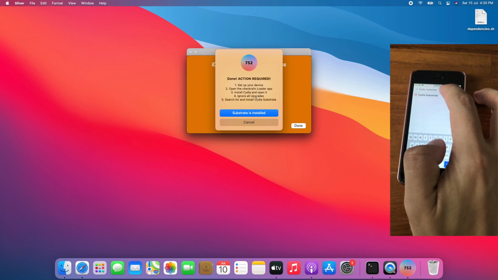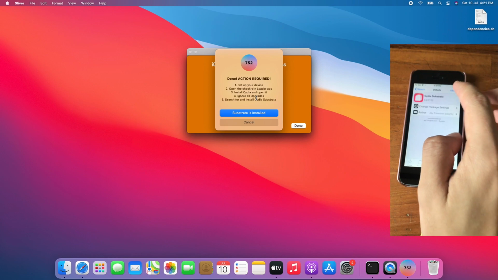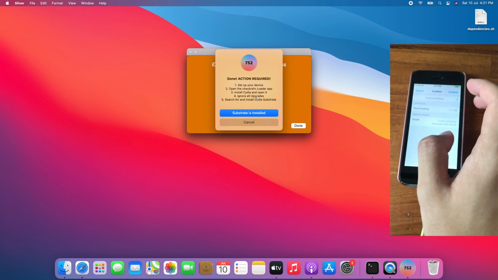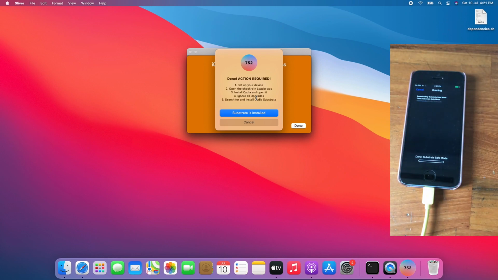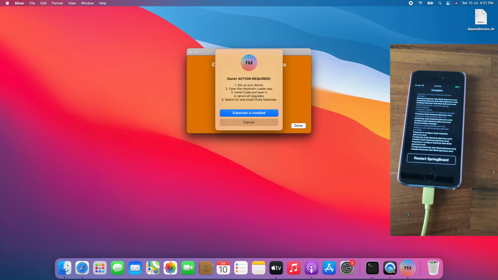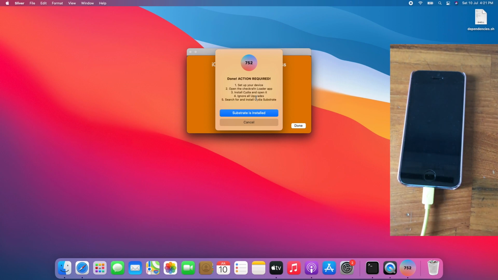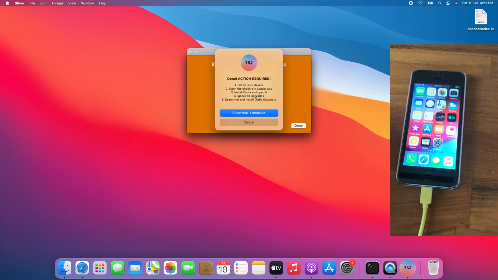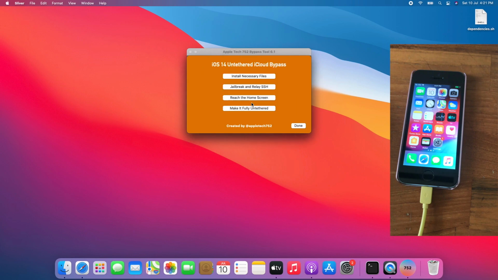Tap on CDR substrate, tap on modify, tap on install, tap on confirm, tap on restart Springboard, and boom, on the lock screen, press the home button to go to the home screen, click substrate is installed, click OK. Now final step is to make it fully untethered.